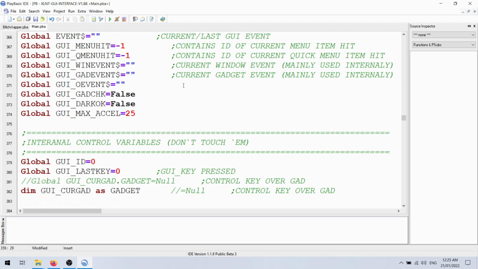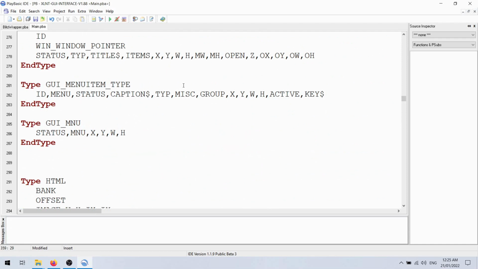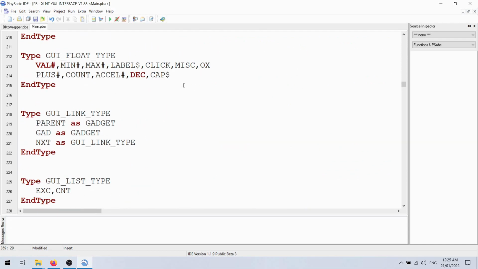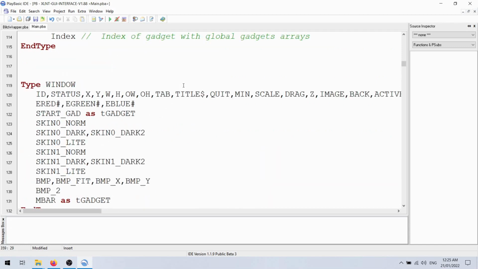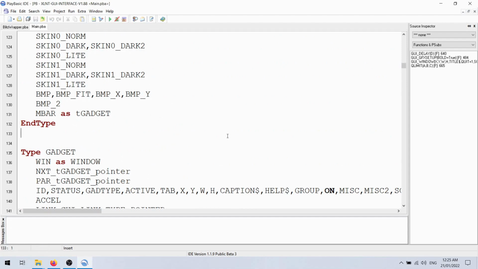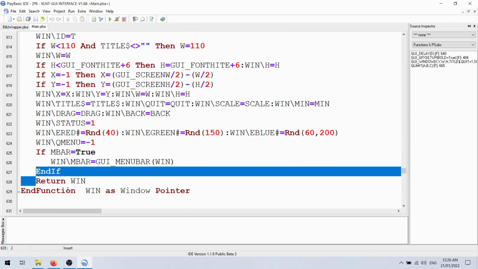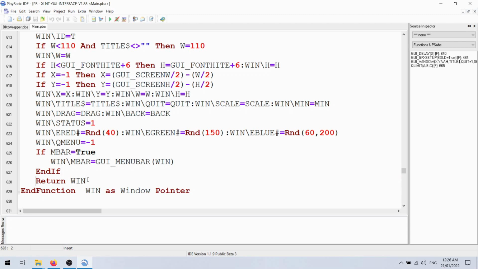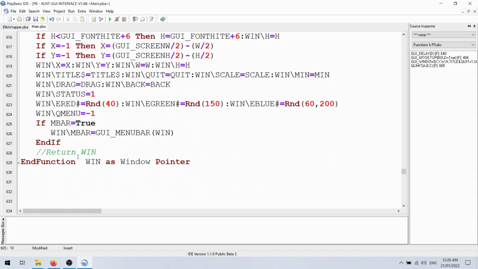But we don't seem to have a global list of these windows or objects in them, which is what I might do. I probably shouldn't start trying to modify how it works before I know how it works, should I? Let's not worry about that for a second. We'll just try and get it to create a structure and then worry about what we're doing. Now we don't need to return the window. That's the variable being exported out of the function. So when we get to the end of if we call this function here and we flow through, hit the endpoint, this will be returned to the caller.